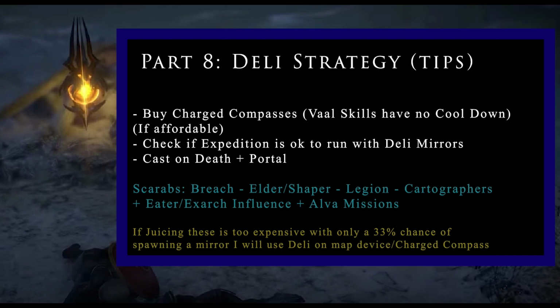So these maps are going to be super juiced, super full of monsters. And if I can get through them, I should be looking at sort of 200, 250 splinters a map if I do the strategy properly. Also going to be putting Alva Atlas missions on whenever I've got any, because again, they add mobs to the map, which means you can get your splinter count up.